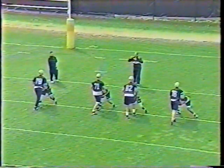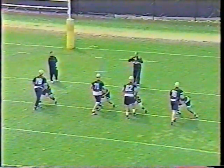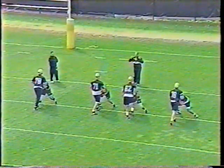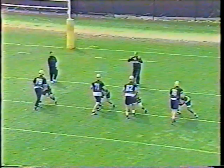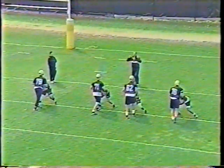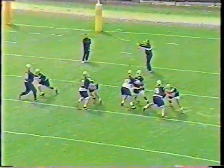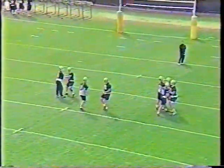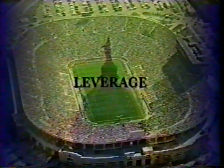I want the offensive player, after they're in the drive mode, to feel a void. And get them used to the concept when they feel a void, they need to climb with their knees, roll their hips and glue to the defender as opposed to chasing them with their butt back and reaching with their hands. Here we go. Set, feet, drive, move. And then you see the hips roll and they glue. And that's an important concept because defenders move. And when they move, you got to get used to gluing, locking the plate, and finishing the block. Some guys are quicker than others on it. You got to condition it.